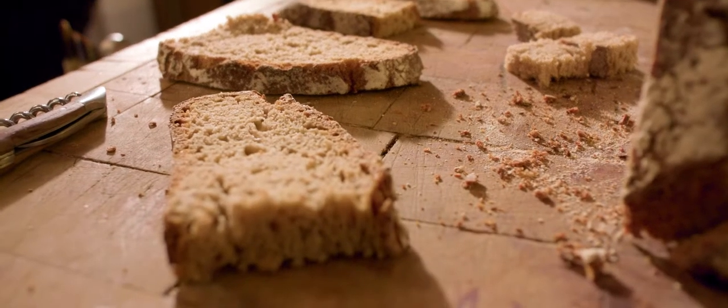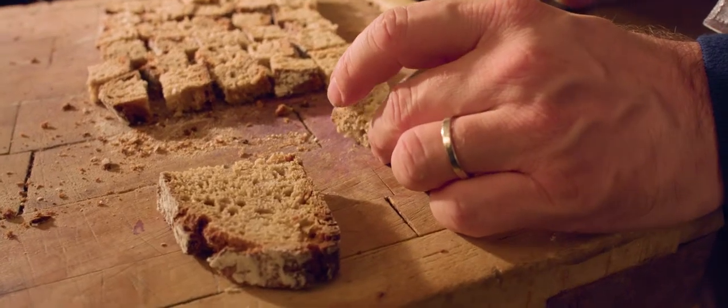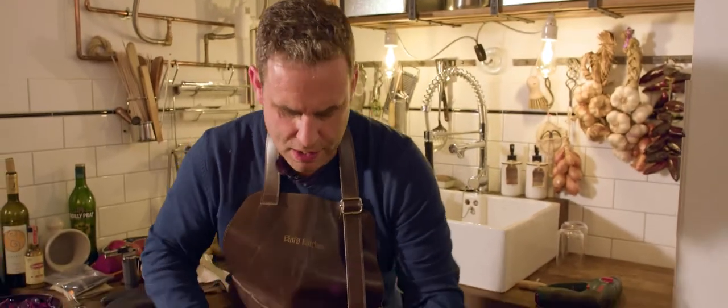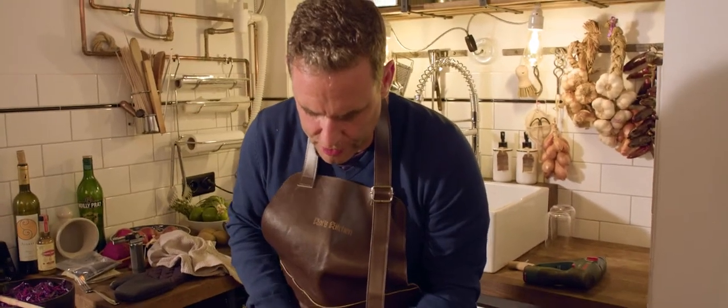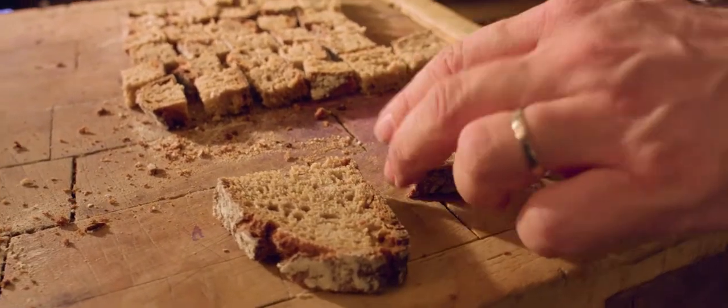I'm trying to cut the bread in equal pieces. This is for our 70's style starter canapé kind of thing. So we want to have a base for the gorgonzola out of bread. So we need 30 of them.